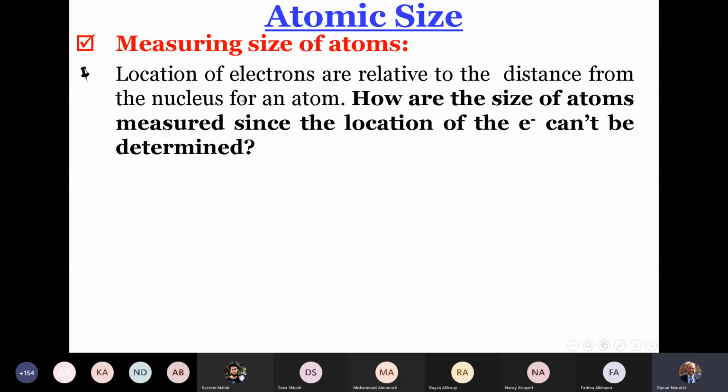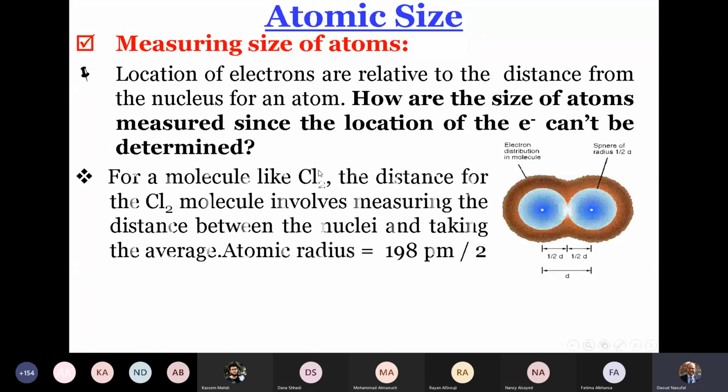And since the location of the electron, we said that the electron has no definite place. So the electron, for example, we said the electron is moving on the valence shell, and we know that the electron is found in one point where the probability of presence is maximum, but really we could not locate precisely the place of this electron. So the distance between the nucleus and the valence electron could not be measured exactly.